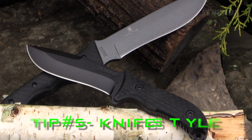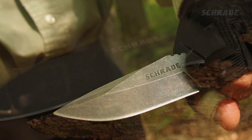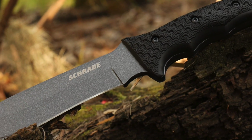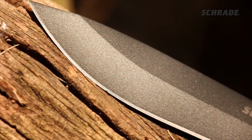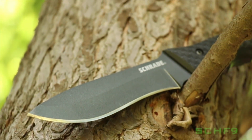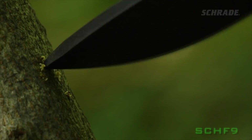Choose a knife able to survive the most brutal tasks you can throw at it, one with a tough tip, keen edge, and thick blade steel. For survival tasks that demand a tough tip, we recommend you grab a knife with a drop-point blade. Blade steel that drops from the spine to meet the edge and form the tip is considered a drop-point blade. Drop-point knives, like our Schrade Extreme Survival Knife SCHF 9, combine a drop point and thick, quarter-inch blade steel, forming a tip capable of a wide variety of tough utility tasks without breaking.